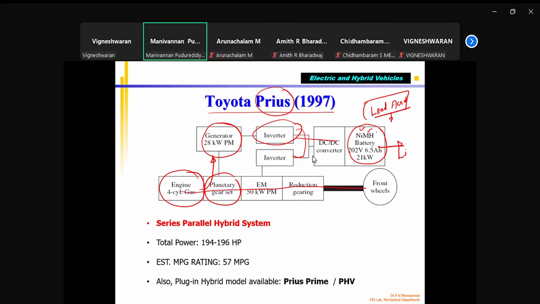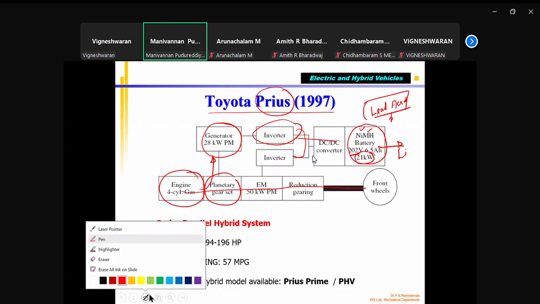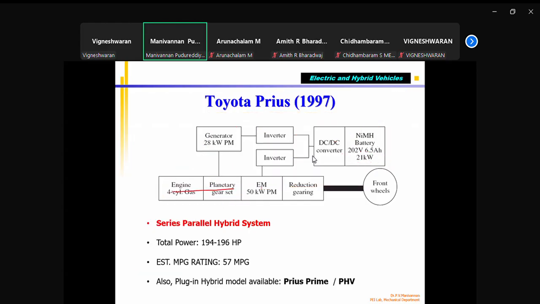So it has a lithium-ion battery power pack, 20 kilowatts, 200 volts for the voltage, and 6.5 ampere current rating. It produces 21 kilowatts of energy that will be supplied to the motor. Correct? You can see the engine from here goes direct mechanical, and you have an electric motor here. It is a parallel hybrid. That means you have planetary gear. Through planetary gear, this is connected. This is also connected. From here, there's a shaft going, right? Gear reduction and goes to the wheel. It is a front wheel driven vehicle.